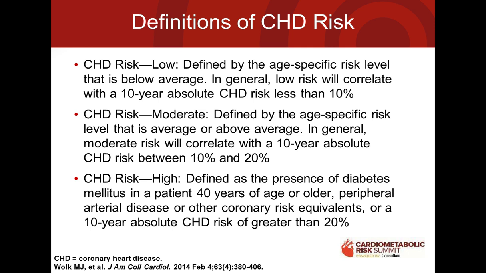We define cardiovascular disease risk in this fashion, which I think everybody is probably familiar with, but you use whatever risk estimator you want to use: Framingham, the ASCVD risk estimator, the European score system. If you have less than a 10% risk of cardiovascular events at 10 years, we consider that low. If it's 20% or higher, we consider that high. And anything in between is intermediate.